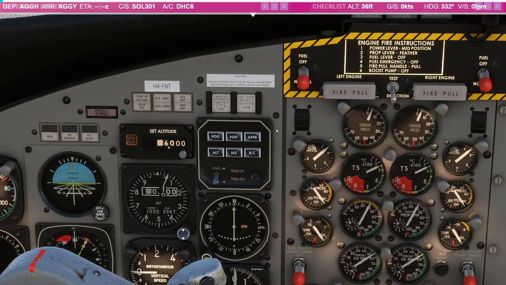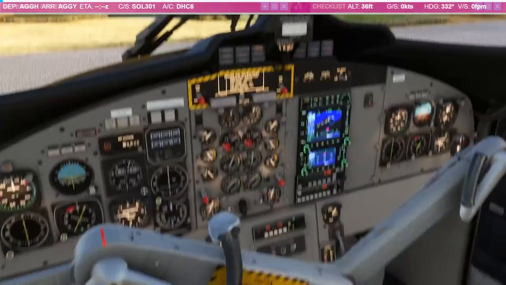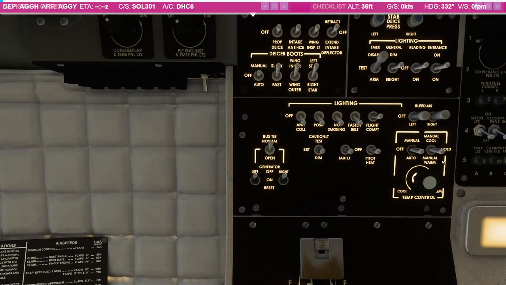Jake says, after start, don't forget to turn your gens 1 and 2 from off to reset, and then leave them on. Thanks very much, Jake. So, not that one. Have pre-assigned views we have. Yeah, there we go. Right. Gen 1 and 2.